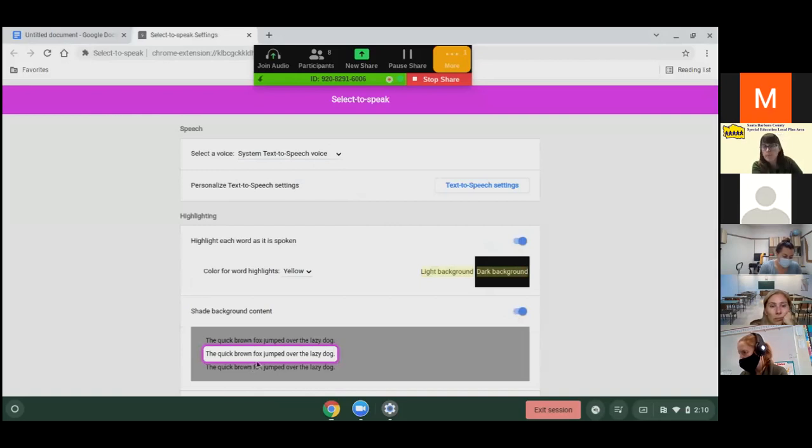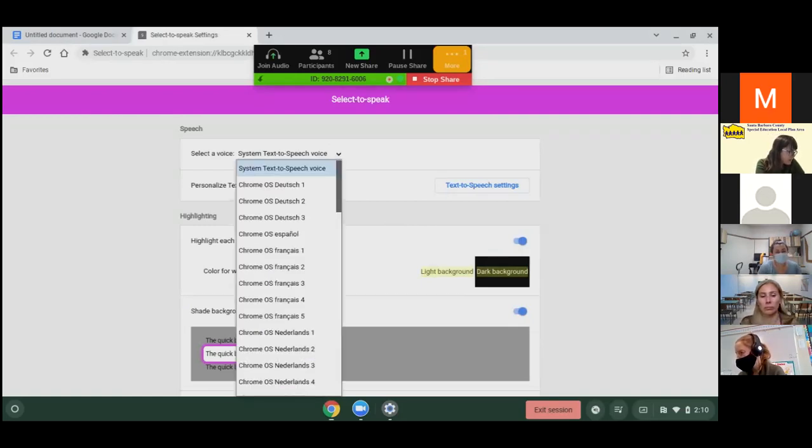Lisa, were those languages if the text is in that language, or will it translate English to that language? Good question. Not really sure. I would assume it must be able to read, if it's a different language on the screen, it would be able to read that. Like say you're looking at a website and it's in Dutch or whatever, and you translate it to English, you shouldn't have a problem with that. But I have never really used the language feature, but I would assume it's just like, okay, this is French, you can read it in French.